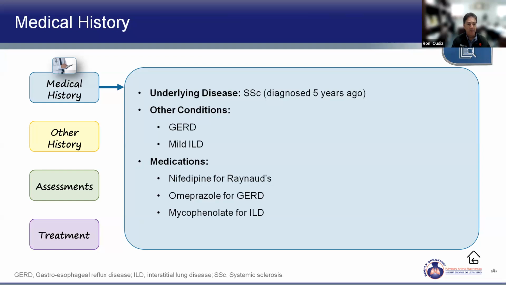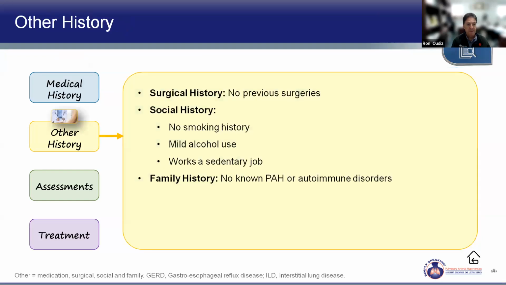We can talk about her medications here. For her Raynaud's disease, nifedipine. Sometimes patients are given calcium channel blockers for the purpose of PH because they're reading old chapters in old books that say initial calcium channel blocker is where you should go for the treatment. We're not there. We've just talked about the idea of most patients being on at least combination oral therapy up front. She's on omeprazole and mycophenolate for her ILD.